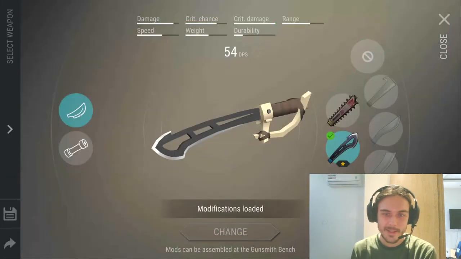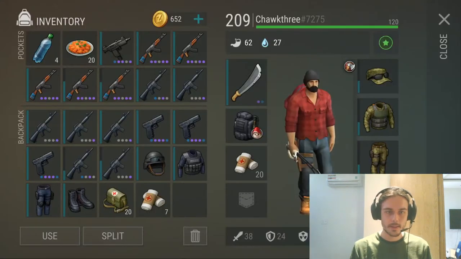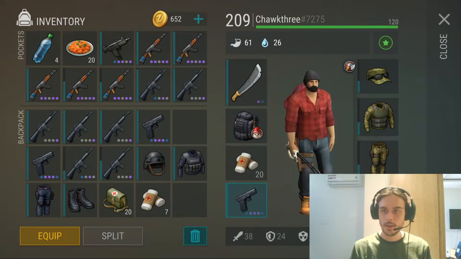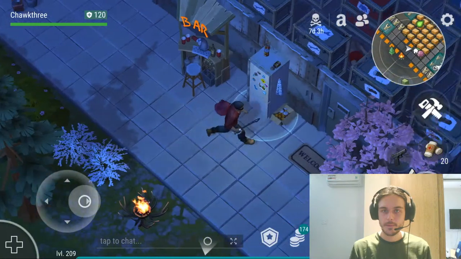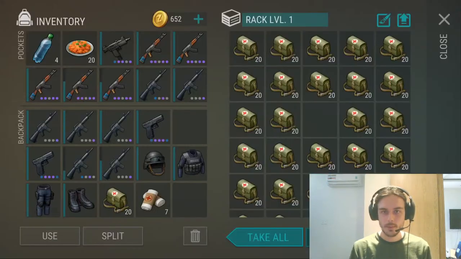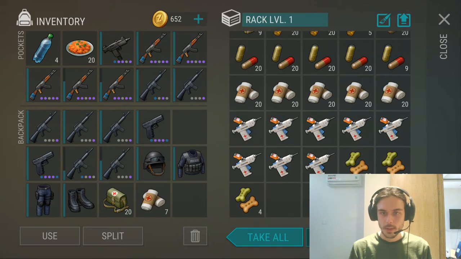Alright, let's see. We are ready. Popping that Glock. Let's give a little bit more doggo food. Let's take some treats for Critter as well. Critter's gonna get hungry.